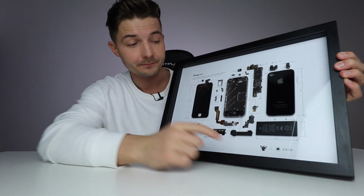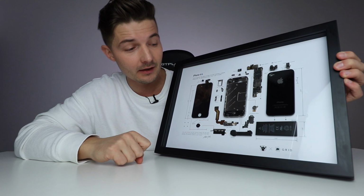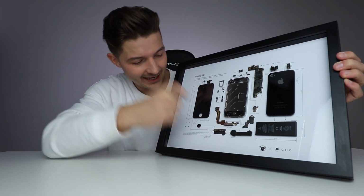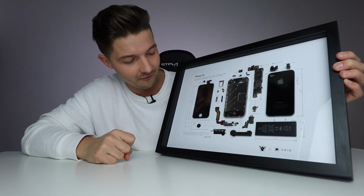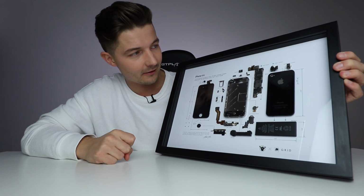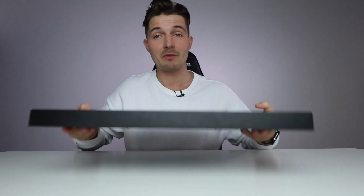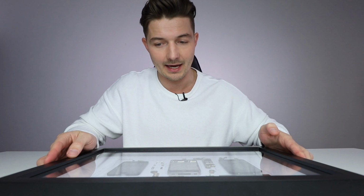And they sent it over. As you can see, my logo's down there, and Gridstudio's logo's over there. They even say the size, the inches of every element on here. It's very sturdy, so they're not going to fall off, and it came in a very protective case.